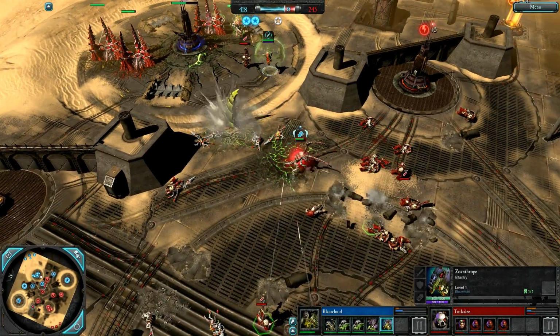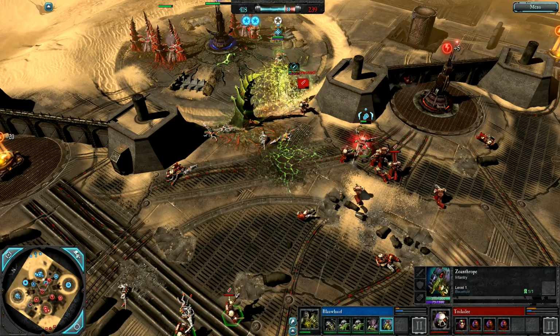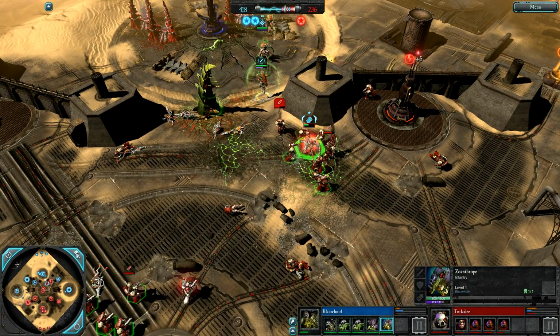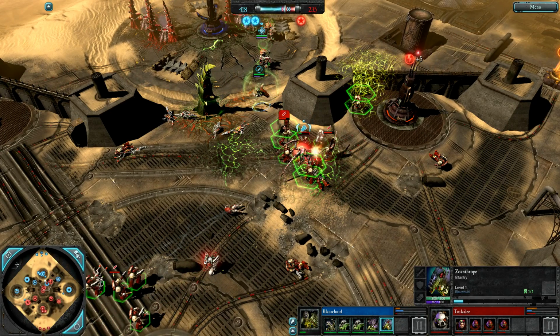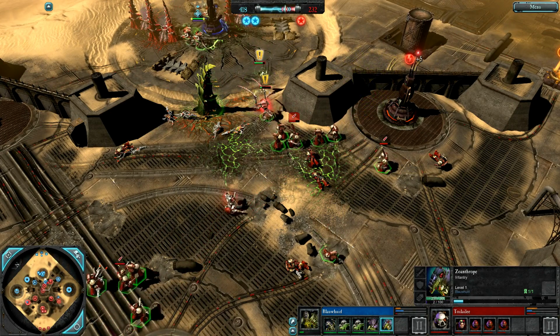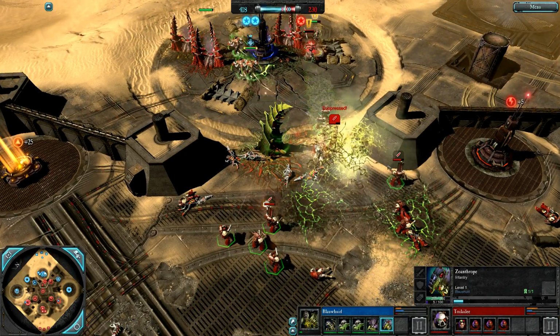And here we see an infestation tower giving buffs to surrounding Tyranids. 418 239. Lictor Alpha in amongst the tactical marines. They're doing a lot of damage to him in melee though. Can they finish him off again? Nope, he does get away. 418 231. It's a 2-to-1 for Blauwhuid.